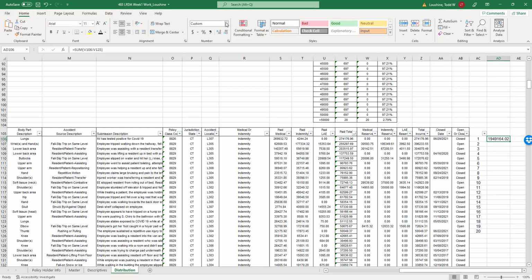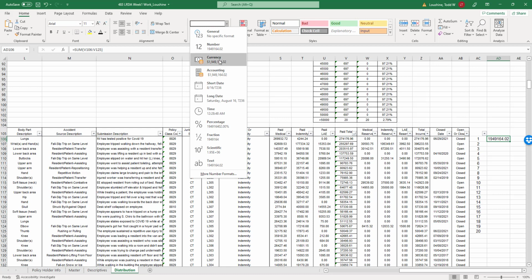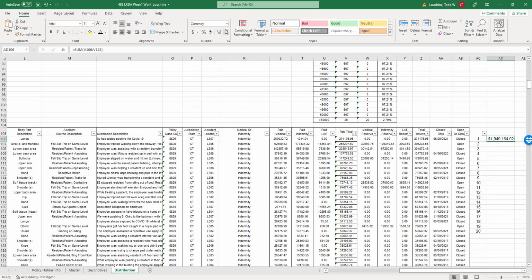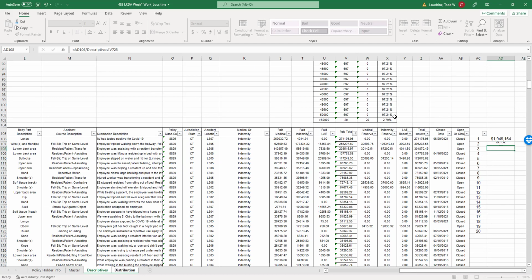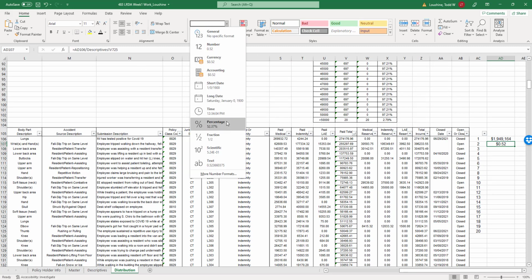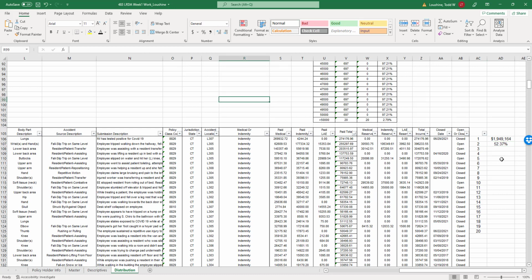Trying to turn that into currency. Okay. Get rid of the pennies. And what percent is that of the total? Equal to this number divided by, go back to the descriptives, click on that. I've got to turn that into a percentage. There.